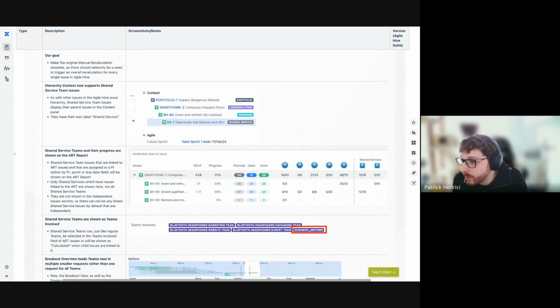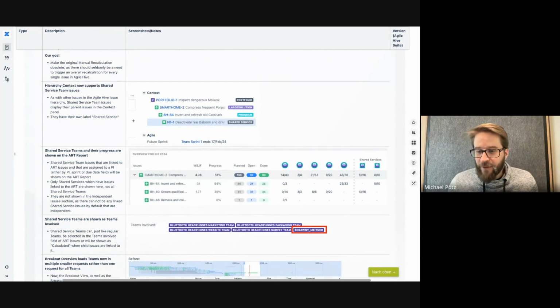So regarding the shared services, will there be a possibility to specify that only the projects which are within Hive, or also the non-Hive projects? I don't exactly understand the question. So I think that was in a review, 2 or 3 reviews back, where we showed that feature where you can select shared service projects or shared service teams, or mark projects as shared service teams.